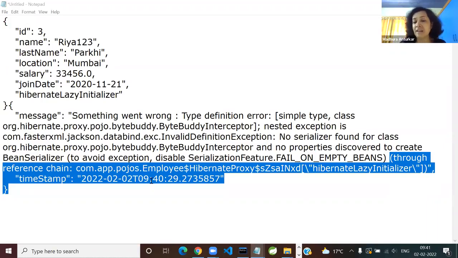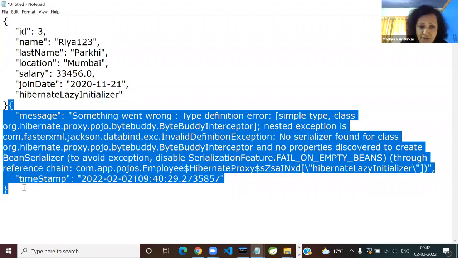So Jackson still cannot what? Cannot convert, cannot serialize. See, it has given a serialization exception. So it cannot serialize whether it is uninitialized or initialized. It still has an error. Because of Hibernate's lazy initializer, it got an additional error message.